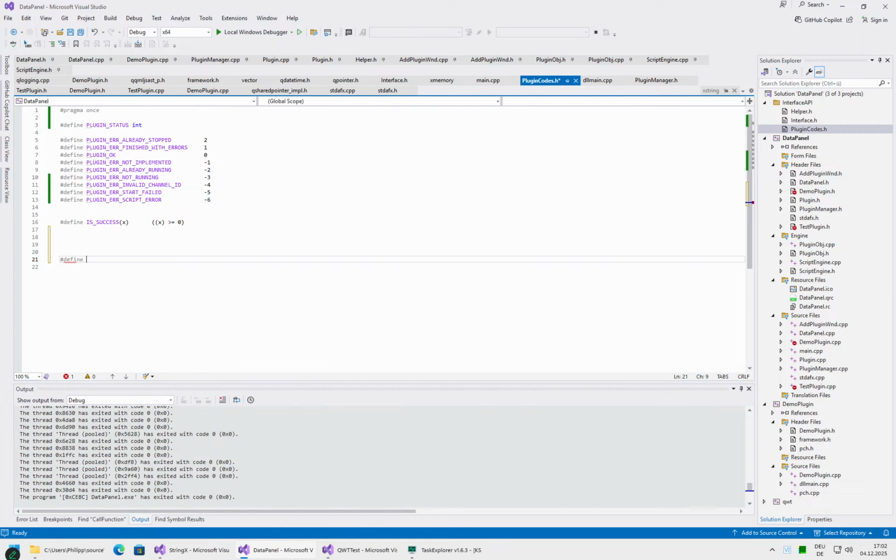Hash define log message, 0 is log info, 1 is log success, 2 is green, log warning is yellow, and log error is red.